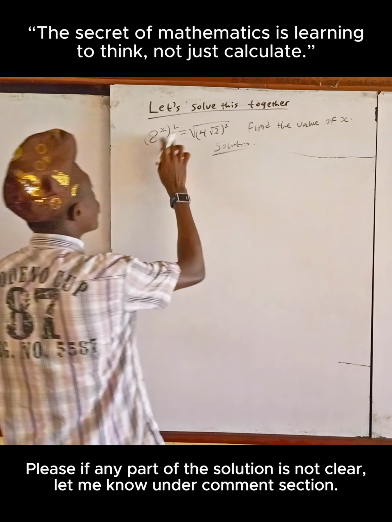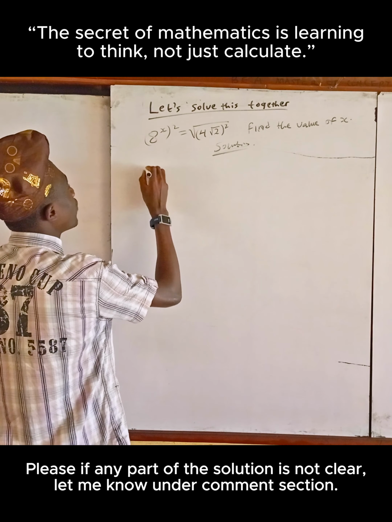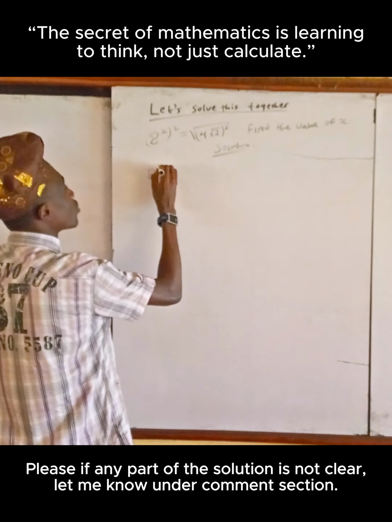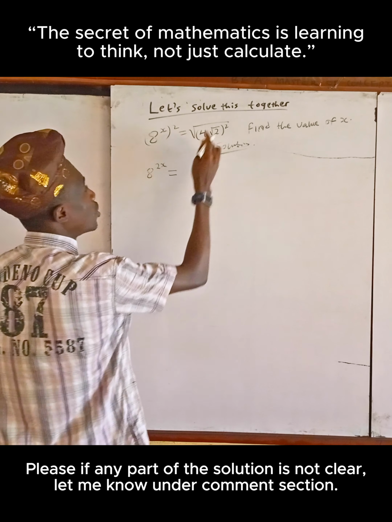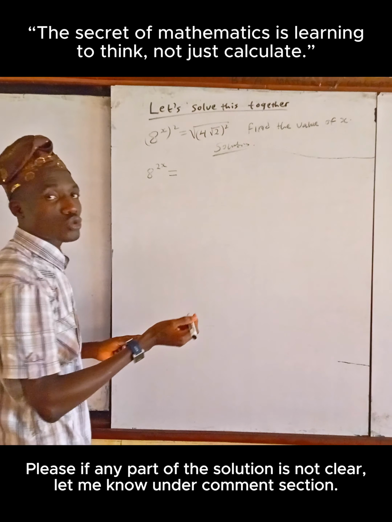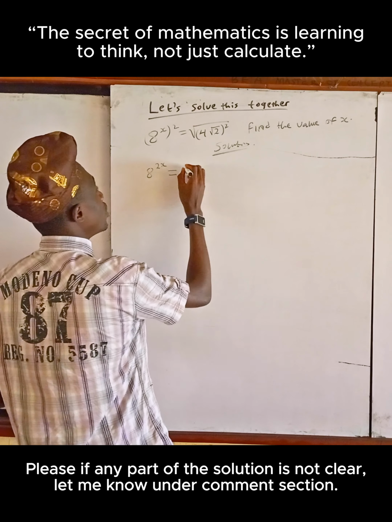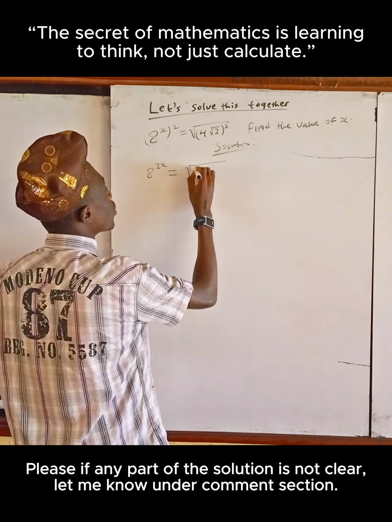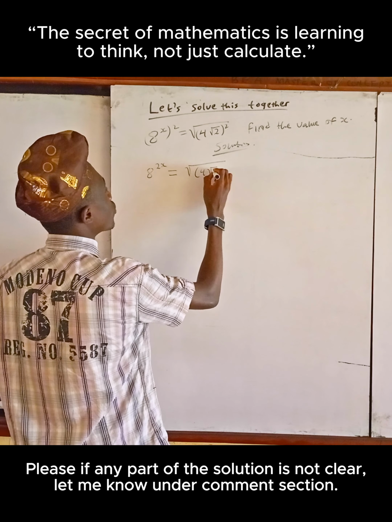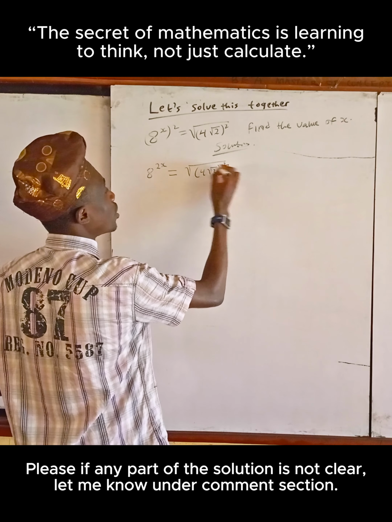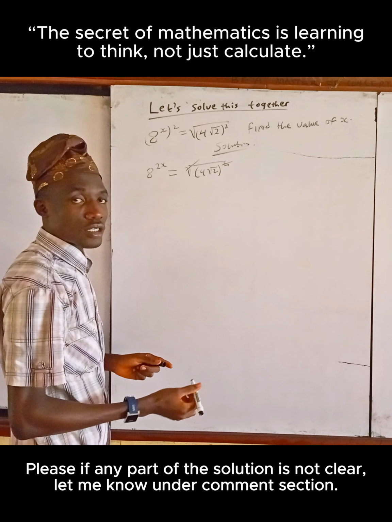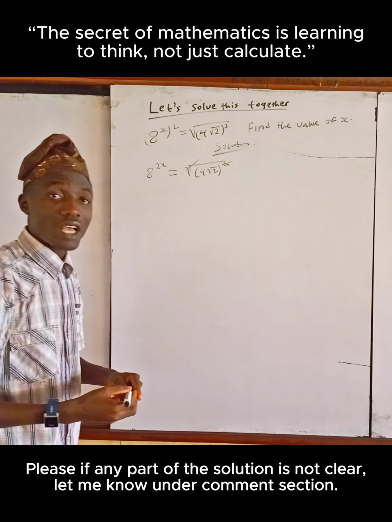And what is that? Let me open this bracket first. I have 8, this 2 multiplied by x, we are going to have 2x, equals, now this is a square root, this is a square. They are going to cancel each other. This is what I mean. Whenever you have a square root like this, 4√2 all squared, it simply means this can easily cancel this. So what is now the essence of them giving us this as a question?